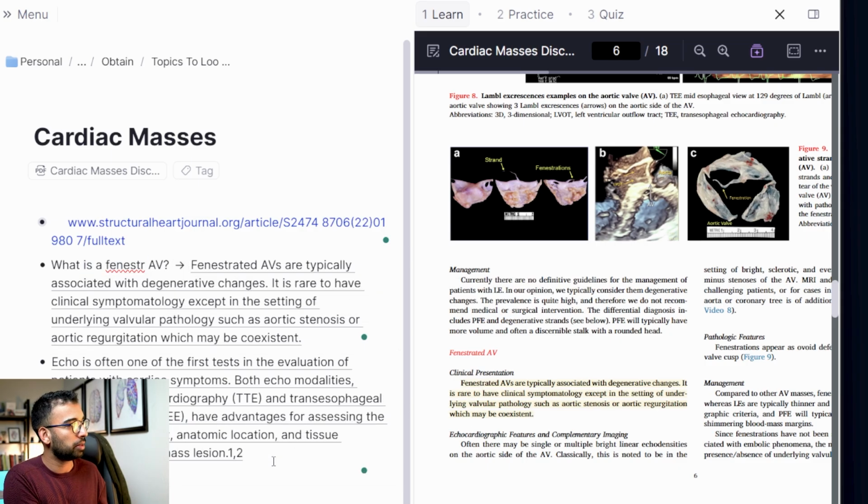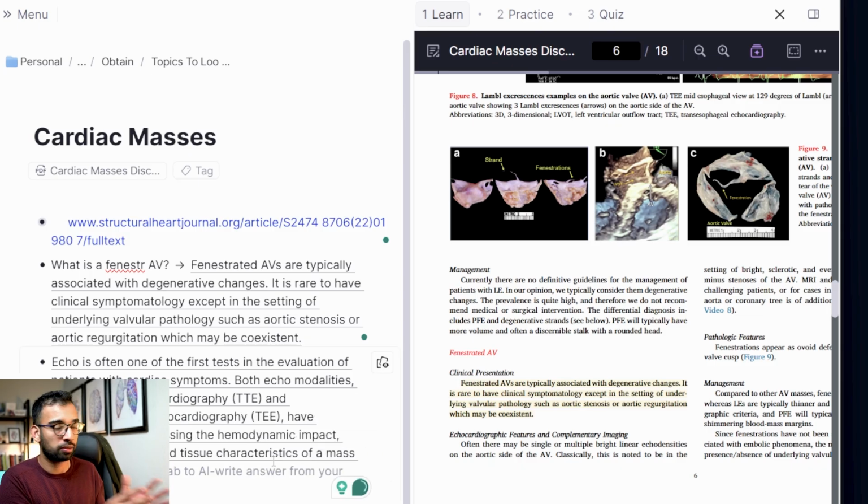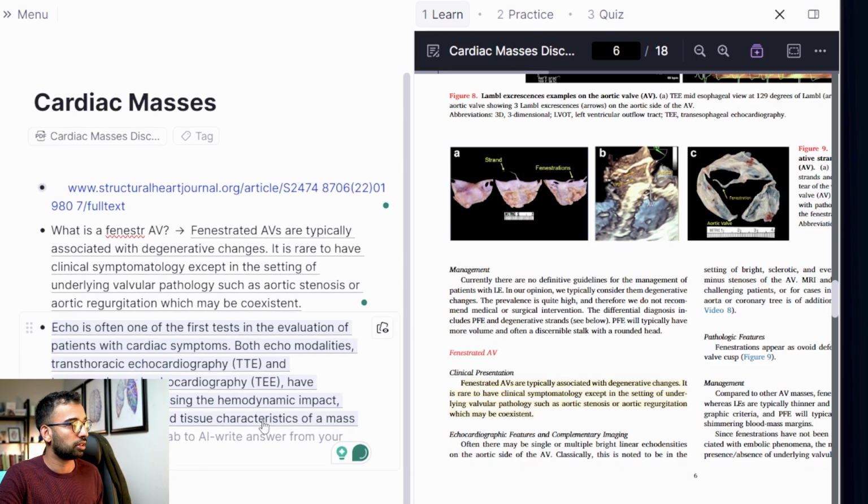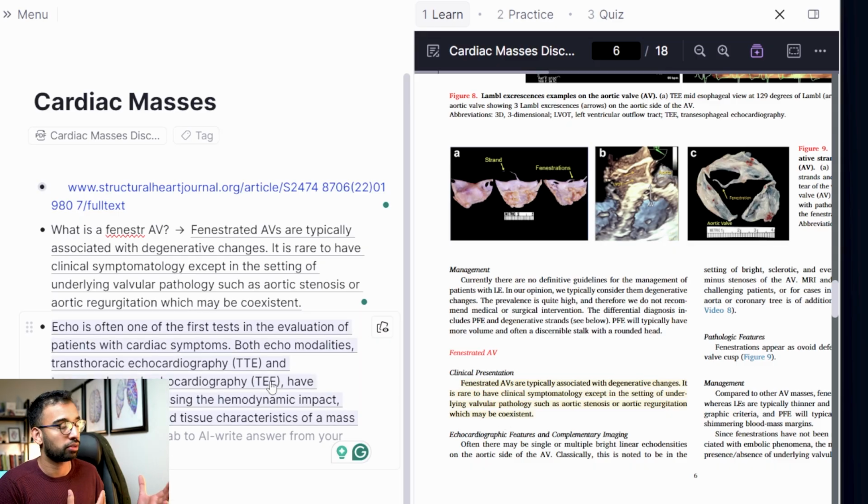And the nice thing about RemNote is I can just quickly do a forward arrow twice, and anything written after that becomes its own mini flashcard. So just like here, I've done fenestrated aortic valves, and then I've copied this paragraph into it as the answer. This is my process of actually learning the information, as I'm reading through this document, because I want this to ultimately become Lakshya's organized, simplistic model of what cardiac masses are, and not just a big document with paragraphs that I have to relearn if I were to come back to it.